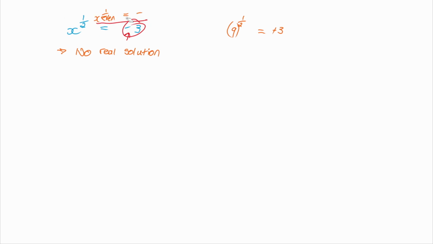I don't know why I crossed that out, but let me make it explicitly clear. So when you have 1 over an even number, that can never be equal to anything that is negative, right? So any negative number. That can never be any negative number. Okay, and when we have this, we say no real solution. So that's what you would write there.